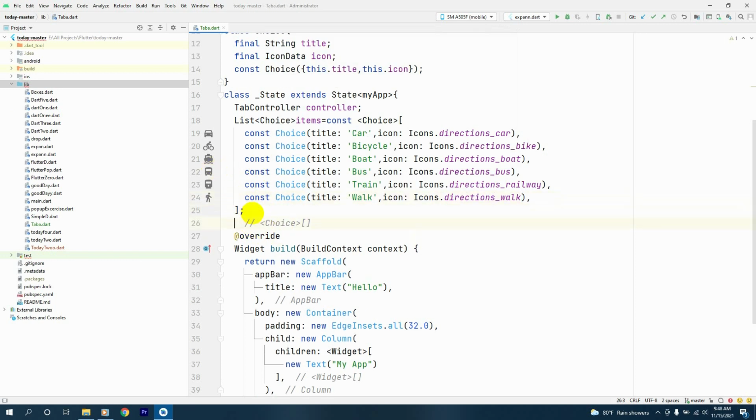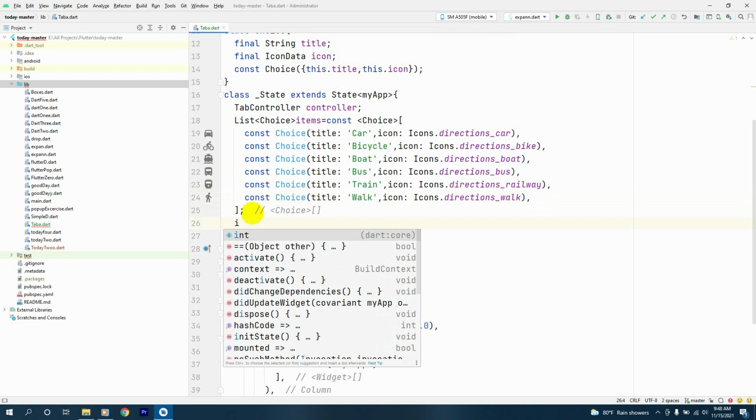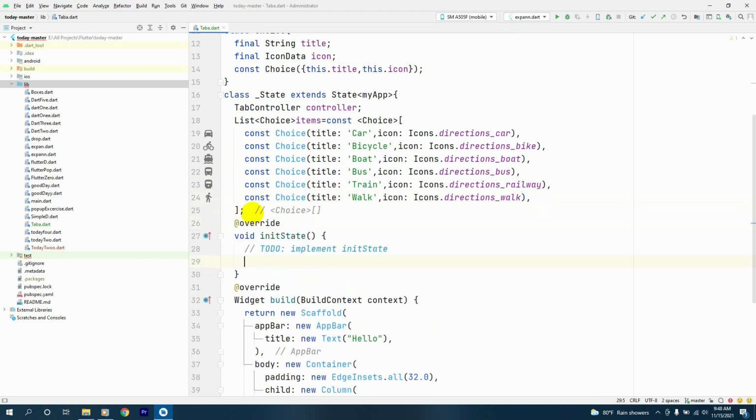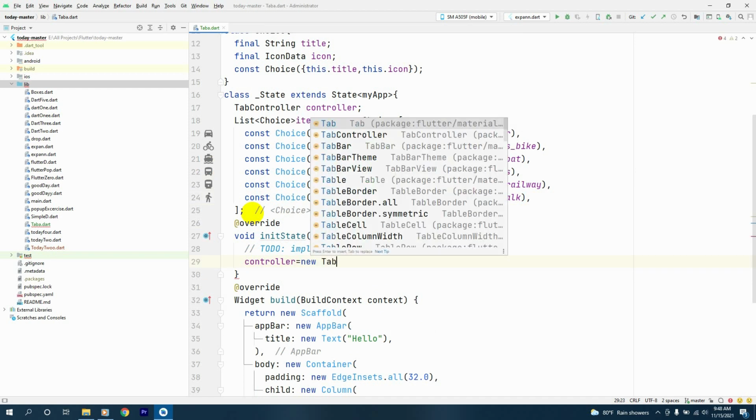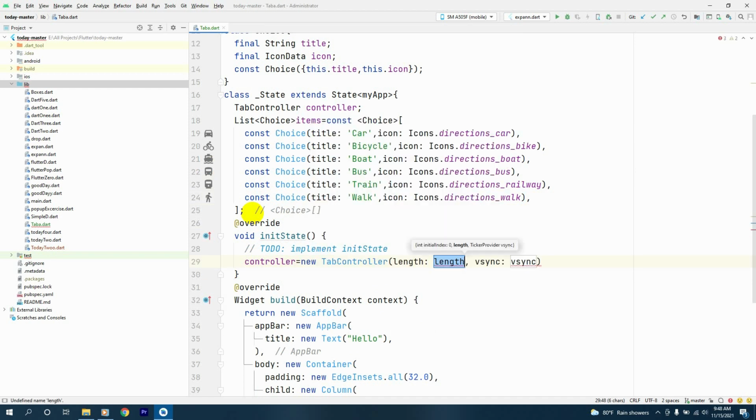Next we'll have init state, and inside the init state we'll give our controller and make it equal to new tab controller, and inside it the length will be items dot length, and the vsync will be this.